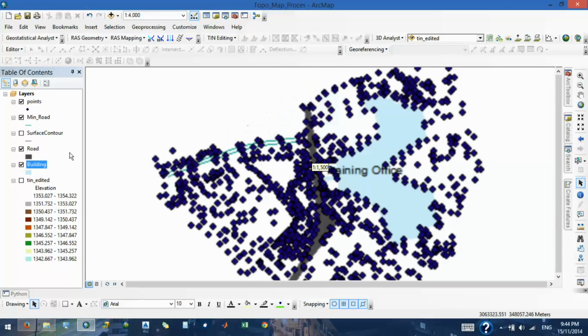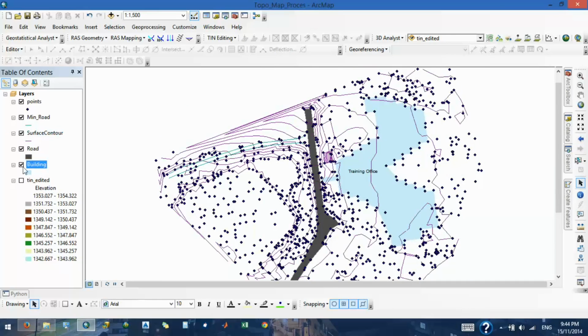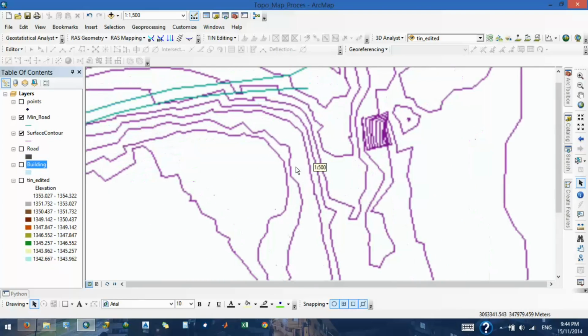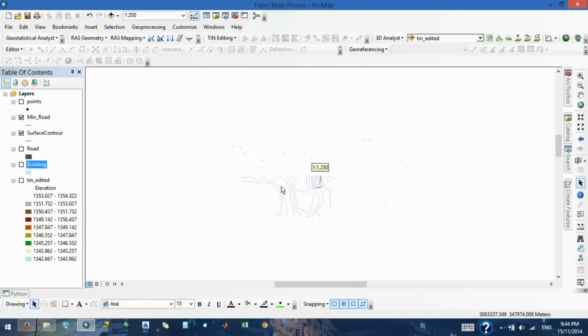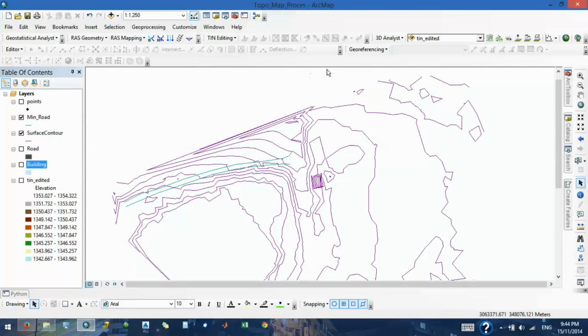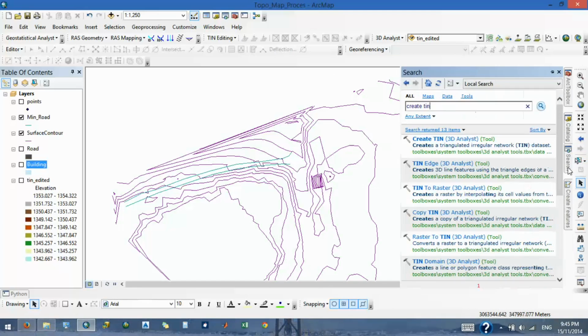And let me show you one more thing. Okay, see, let me keep this off. This contour is so zigzag, so I want to smoothen these contours. So to smoothen contours I would search smooth contours here. Smooth contours.